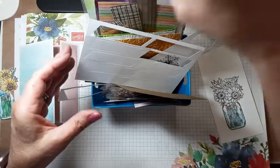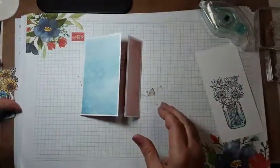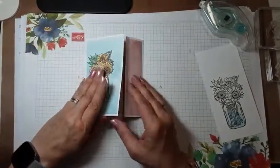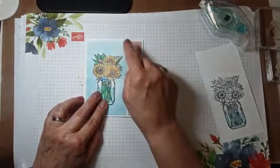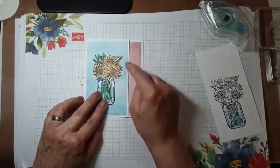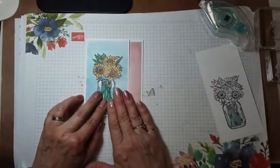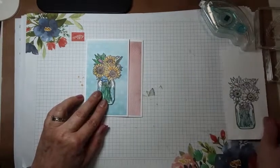See, I should have thought this out. I thought that was going to be good. So what I really need is crumb cake. I'll have to fix that later. I just won't attach this yet. Okay? But at least you get to see it. And I didn't put a greeting on the front, but I think with the table and stuff, it would be fine without. Okay? So anyway, that's how that all worked.